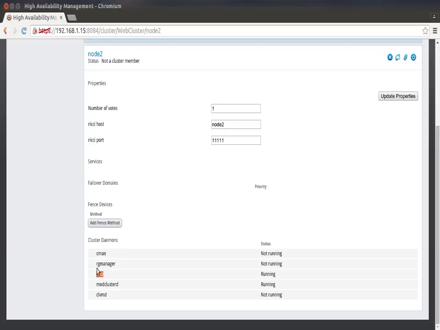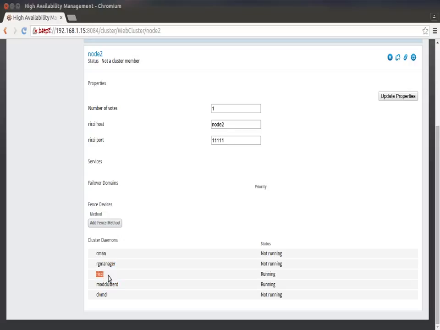RICCI, as I already discussed, right? RICCI is a client service which actually makes the changes in the cluster. So if you're going to update anything in the cluster, RICCI is the service which is going to communicate the changes across the cluster. Modclusterd actually checks the cluster status. CLVMD is the cluster enabled LVM. So CMAN sits on the base, then CLVMD, and then on top of it RG Manager. These two services are related but not in the stack.